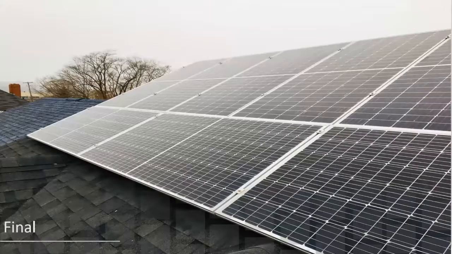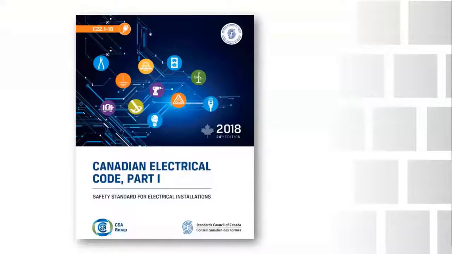And then for final, that's the fun part. Everything is done. Inspectors have approved it. I pop my modules on and they come out one last time to make sure my lamicoids and everything else are done and finalized. So that's what an install would look like in a grid-tied system.